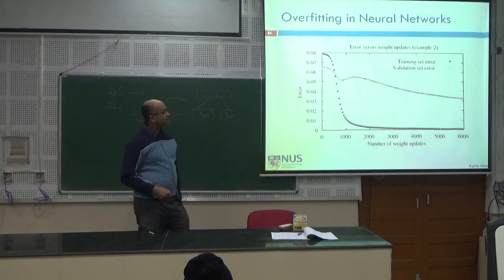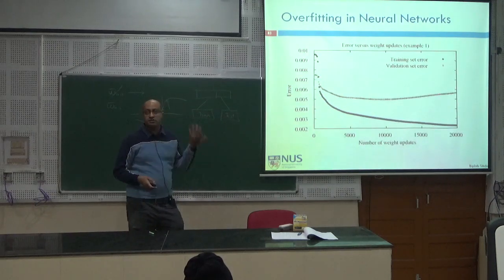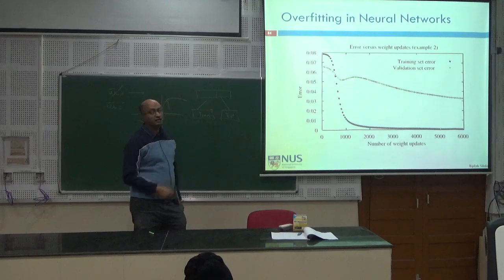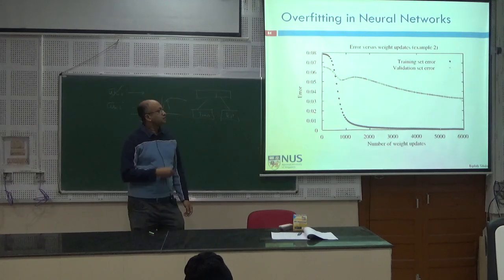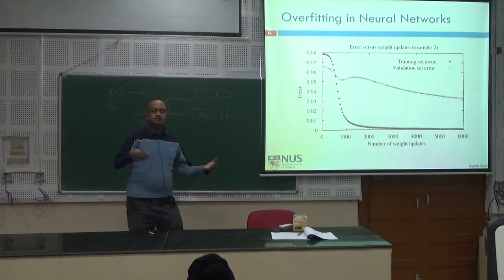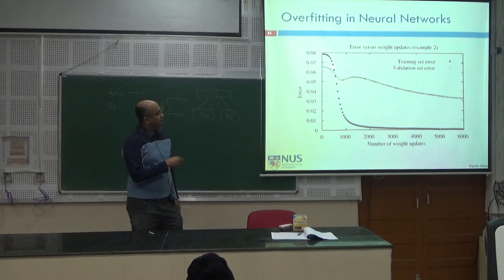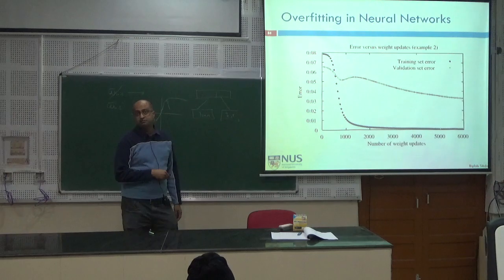But what also happens in real life is you may not observe such a nice smooth curve. It may even look something like this. And this is based on the training that you're working with. There's no scientific reason as such why this happened. It just so happened your samples were like that. So it can happen that the validation error goes down, then it can start increasing. So if you had stopped here, it wouldn't be right.